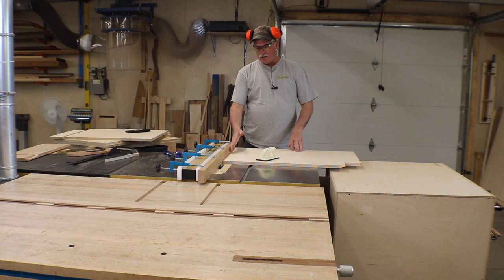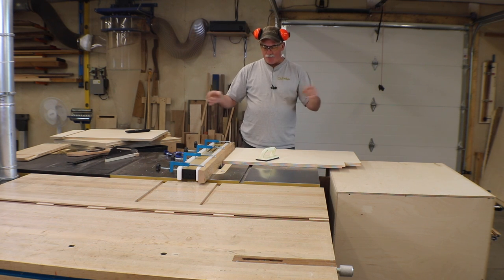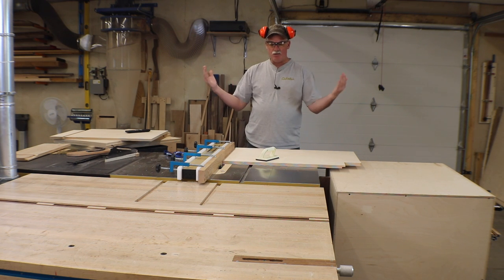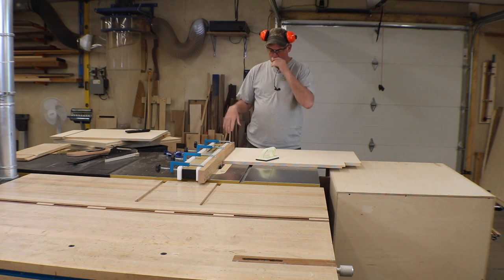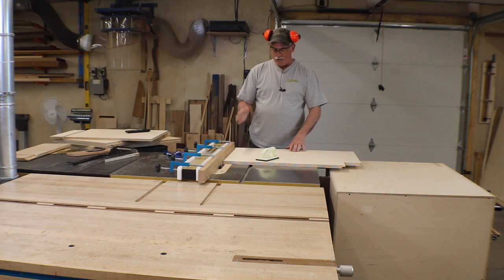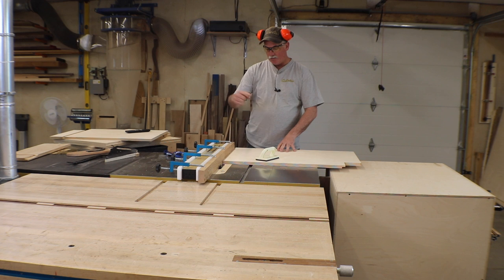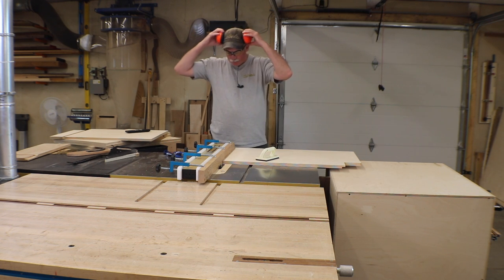Now the grooves in the top. On the two side cabinets, I'm actually going to do a web frame in there. But on the center cabinet, I'm going to do a full back since that's a corner cabinet. But regardless, they all still have to get the groove in the top to allow for that three-quarter material.